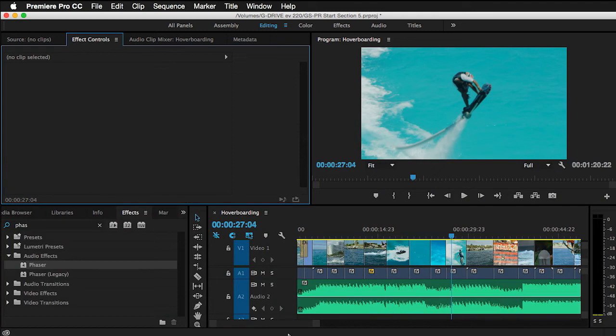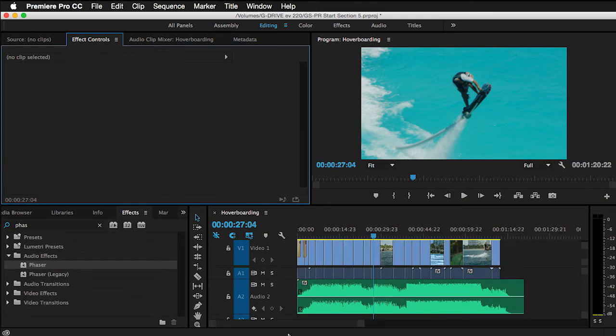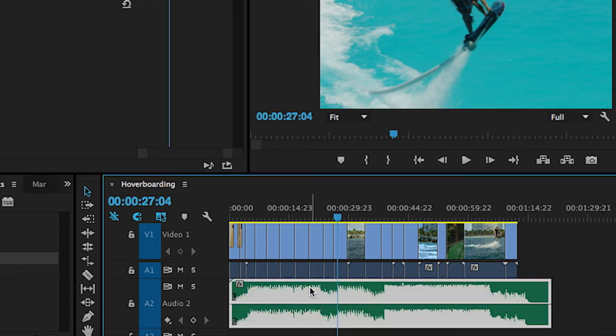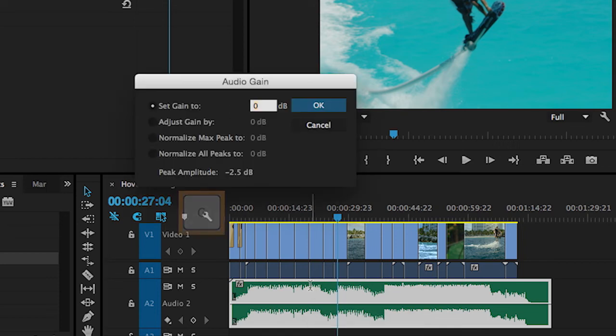So when I adjust the gain, it'll adjust it for the whole audio clip. In many cases, you'll want to adjust your gain when you first lay it down on your audio track to start it at a base level. To get to the audio gain control, all you have to do is to select your audio clip that you want to adjust the gain, hit the G on the keyboard, and let's adjust the gain by 2 dB.